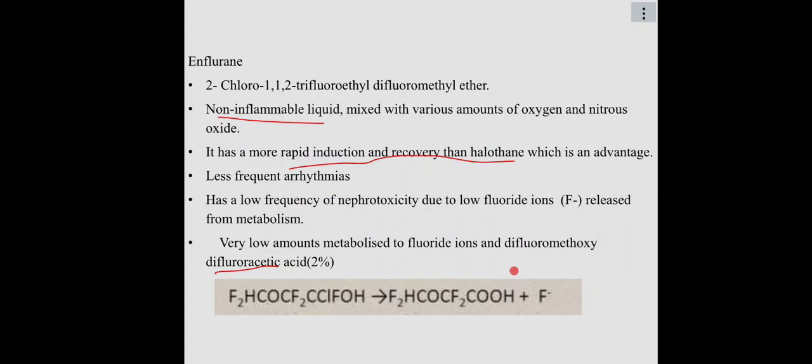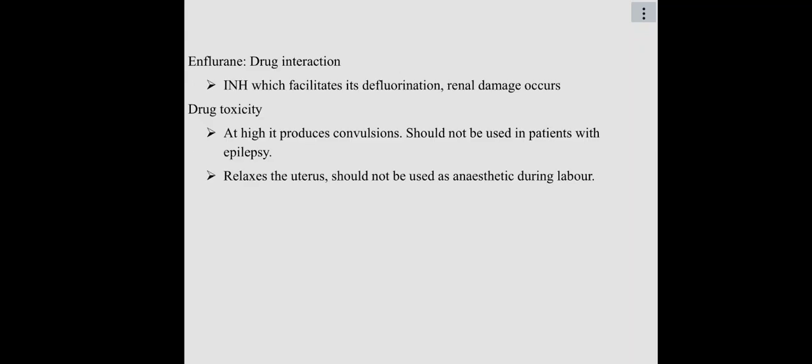This is the acid, of course, the difluoromethoxy. Difluoroacetic acid is again the one which will be responsible for toxicity because of the acetic acid. This acetic acid and the fluorine, this carbon they are attached to, has high electrophilicity, it's a very strong electrophile, and therefore once you have an electrophile in the body as a metabolite, it can go for your tissues, it can go for the liver tissues, it can go for the kidney tissues and cause a lot of toxicity. But I believe we'll be able to look at its metabolism in the next slide.